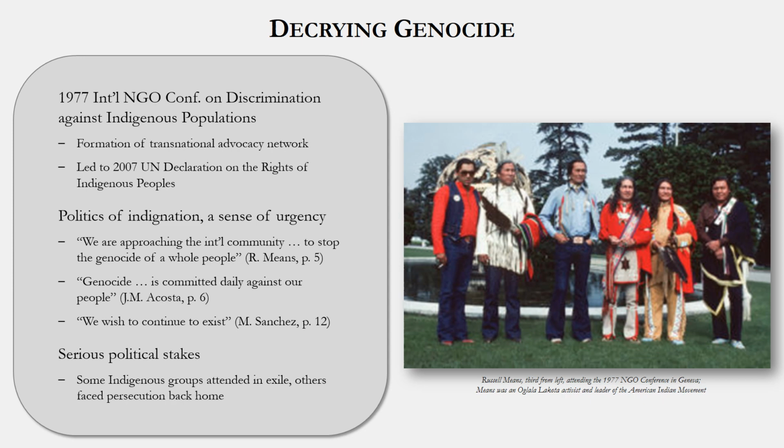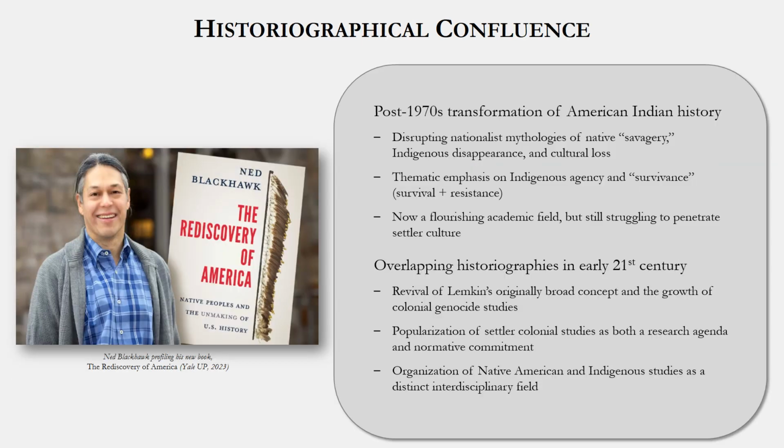This post-1970s context is also important for understanding the background behind Reading 2, whose author, the Shoshone historian Ned Blackhawk, was trained as a grad student in the 1990s, when the so-called New Indian History and New Western History replaced older, antiquated nationalist myths about vast empty wildlands that were inhabited by quote-unquote savages who conveniently disappeared ahead of time in order to make way for our modern society.